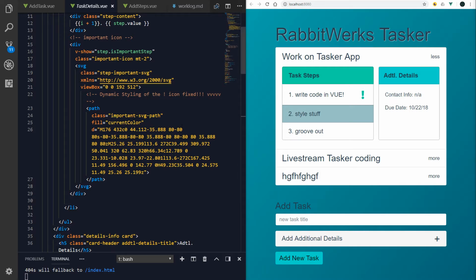And okay, so what are we gonna do next with the SVGs?